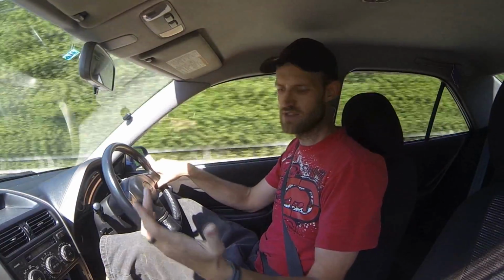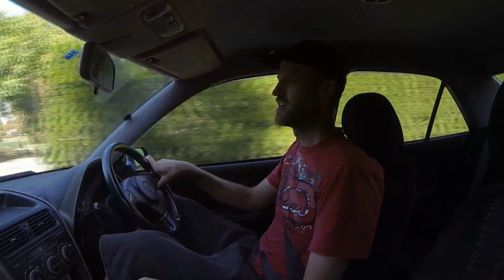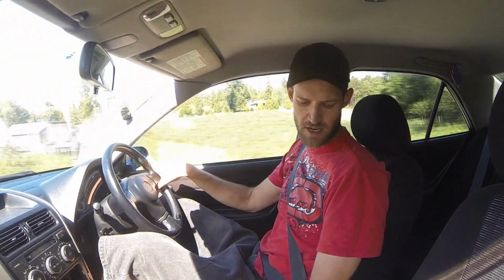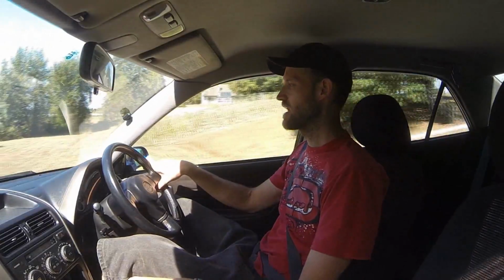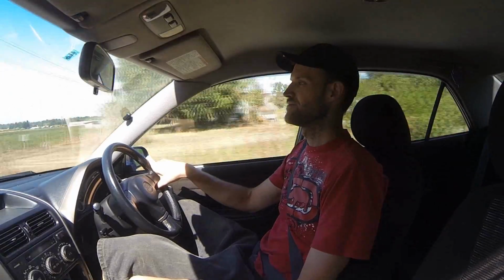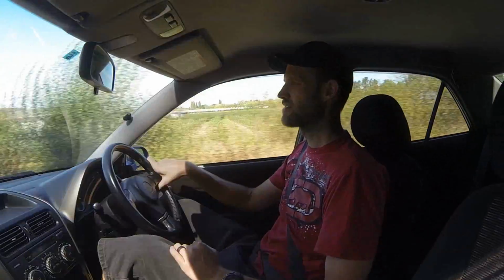Honestly, it feels good. I haven't driven anything with a real standard in it for a while, so to me anything standard feels fun because I've only been driving automatic cars for the last while. But I think he's gonna like this car. As you saw in the outside video, it has the Beams motor, which people like or don't like. I like it. Nice high revs. Red line's at around 8,000 RPM.